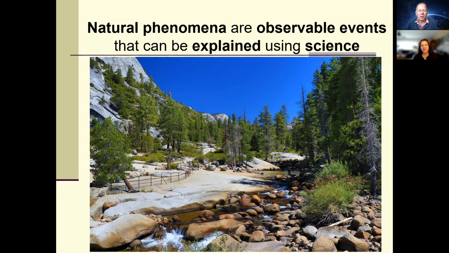Yeah, I'm glad that you brought up this idea that phenomena don't need to be phenomenal, because I'm also looking at these trees, most of which are growing straight up. There is one at the bottom left that is at a bit of an angle. And that's definitely not phenomenal that these are growing straight up. It seems to be the normal thing. But when we think about it, it's actually an interesting phenomenon now that we know that gravity is pulling everything down, and these trees are growing in the opposite direction.